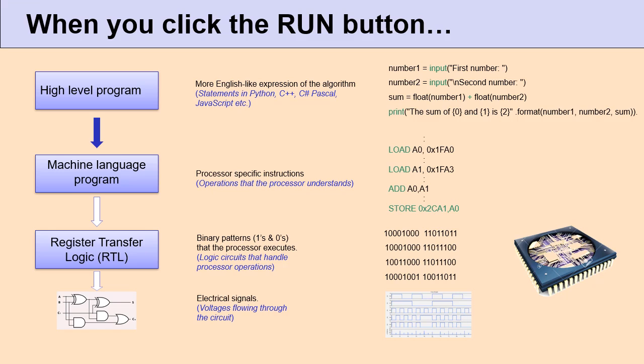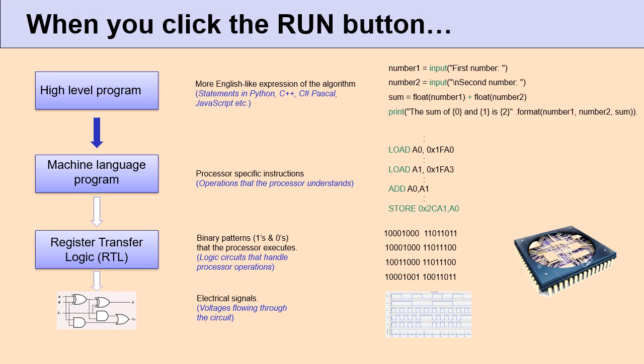So if you look at this again, we have the Python statements, which are very high-level, English-like statements, which get translated into machine language instructions like load, store, add, store, etc. And then that gets translated into binary bit patterns inside the circuitry. In fact, bit patterns are represented by voltages and currents inside the circuitry and then executed as a sequence of activities in the processor. This is a very long and complicated process. Since the processor can execute millions and millions of instructions per second, we see this process happen very fast.